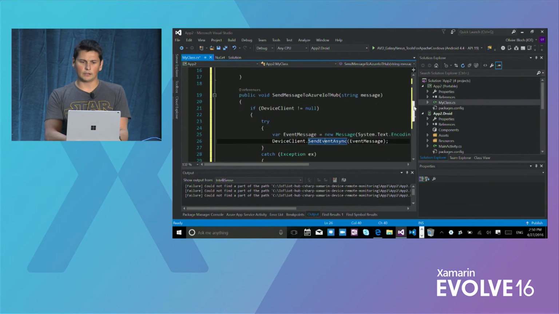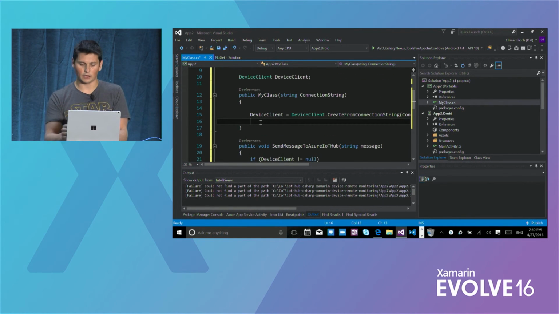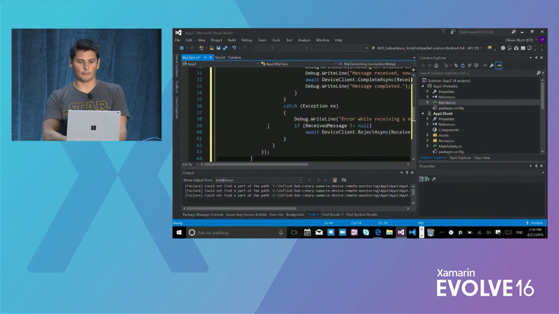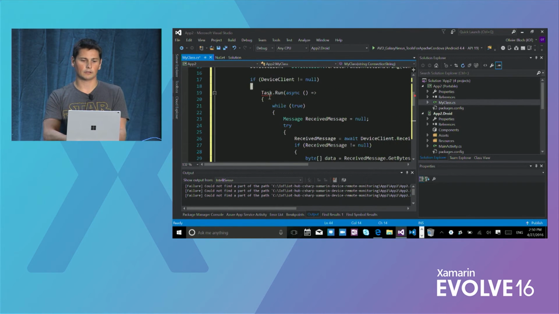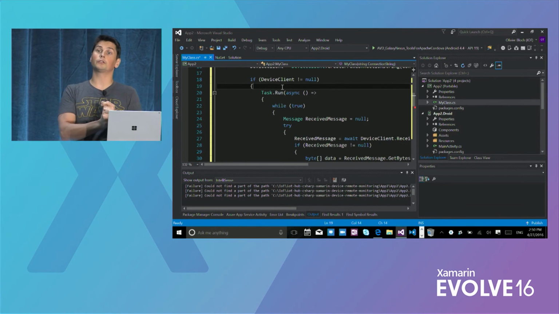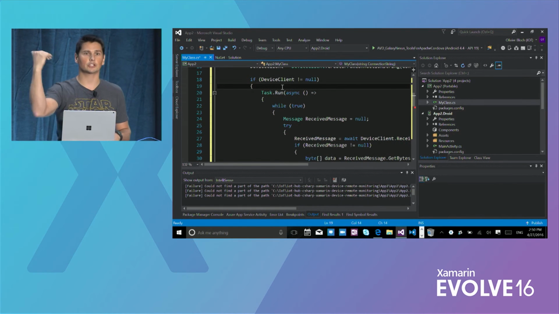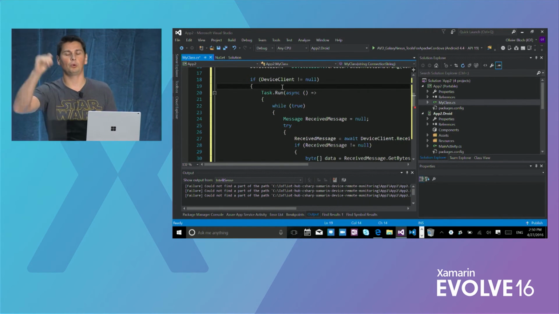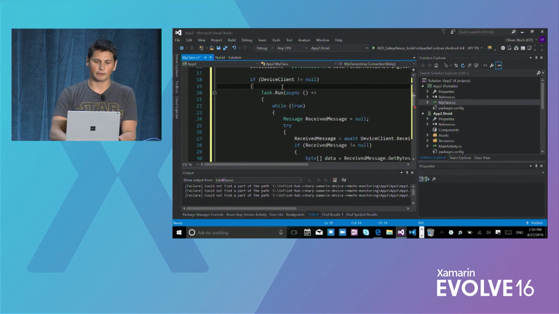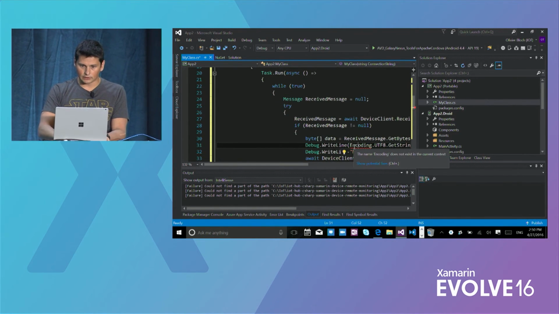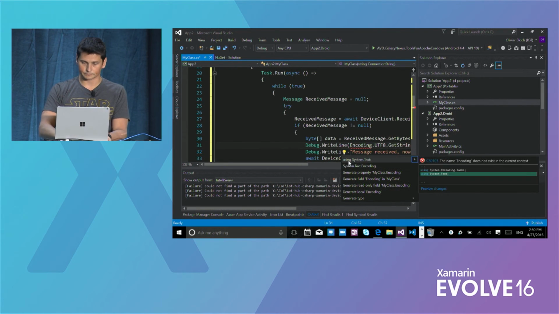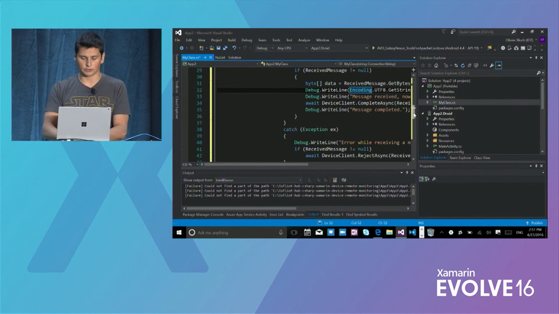Another thing I'm going to add is a way to listen for messages back from IoT Hub. Let's see how that works. In there, I'm going to add this code. So I'm creating a task. We're doing that in a polling mode, which is not good. The reason is that we've not implemented protocols like AMQP or MQTT on the PCL library yet that will allow a bidirectional connection with the device. So today it's HTTP, so you have to poll for getting a message from the cloud on the device. And once again, I'm doing that little encoding thing. And I should be good to go.